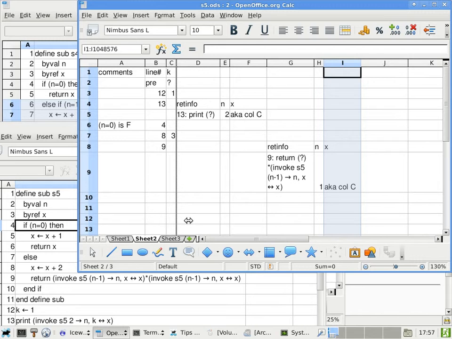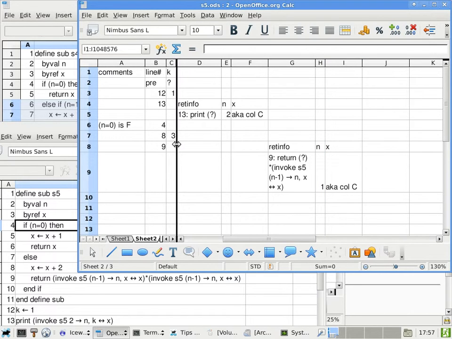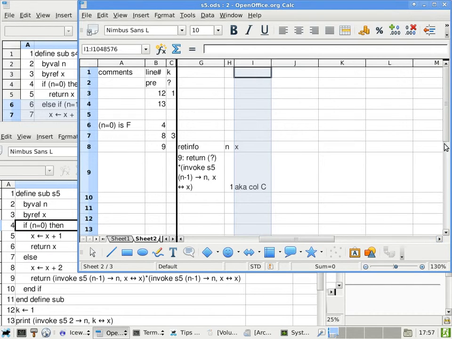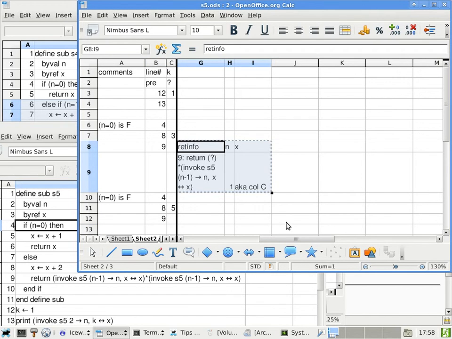Okay, any questions at this point? Nope. Okay. So what I'll do is I'll just do this part here. I will keep k visible because we have to change k all the time. But now I'm all set up with columns G, H, and I, which means I can continue with the subroutine itself. Every time you invoke a subroutine, you start from the first line that has any action. In this case, it is line 4. n equals 0 is false again. We go to line 8. Line 8 is adding 2 to x. x is an alias of column C. Column C has a value of 3 right now. It gets incremented to 5.